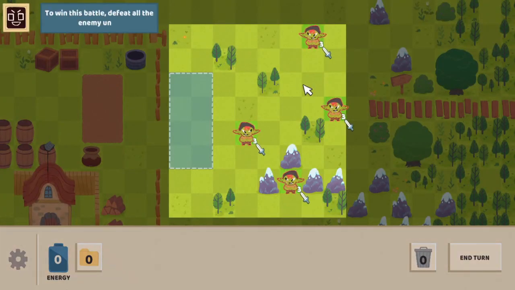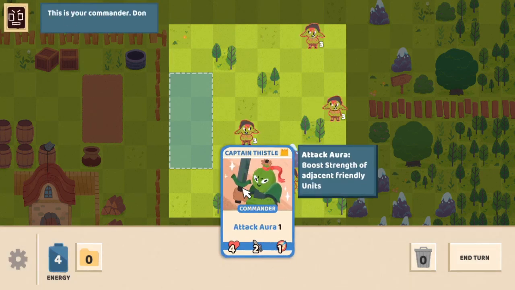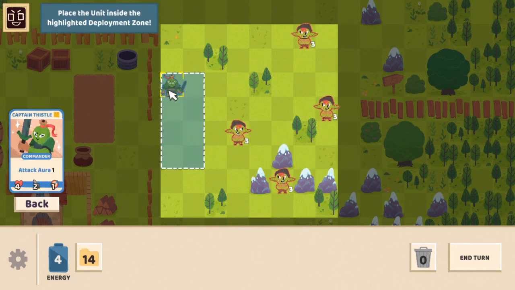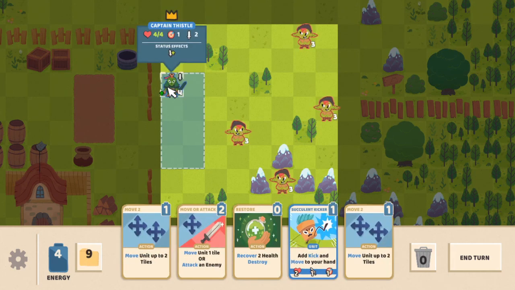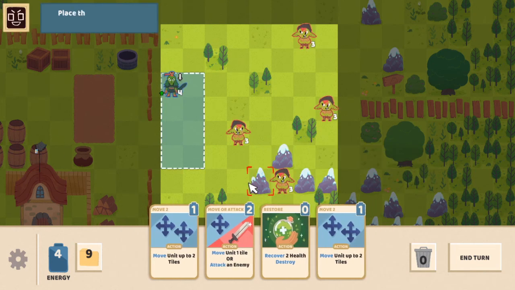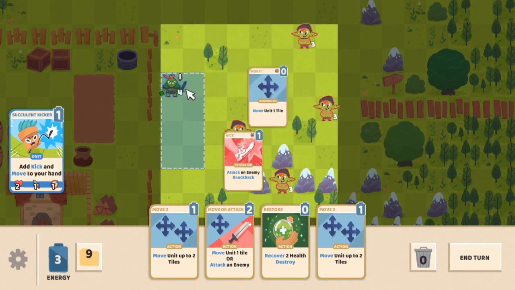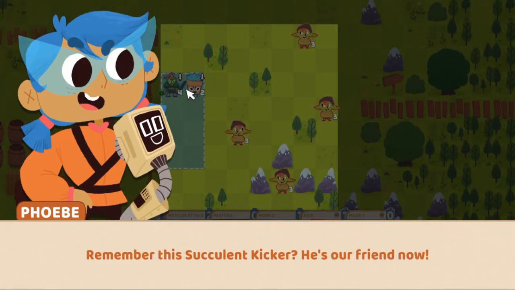Okay, I'm loving this. This is so cute. Doing this battle, defeat all the enemies. You got it, Carleton. Let's start by placing the commander on the map, of course. And we'll put him back here. I guess even though we probably move first, let's see what our enemies are like. Okay, so we'll give him some kicker support. Kick an enemy, knock back, move 1 unit.